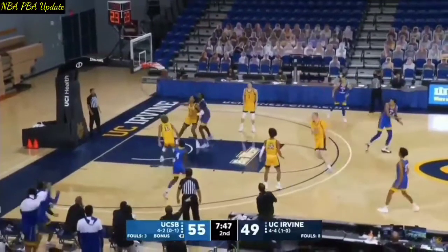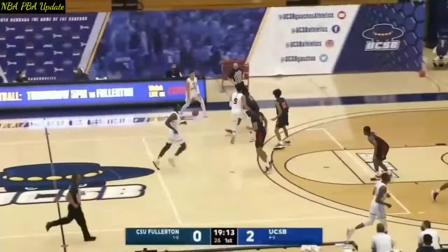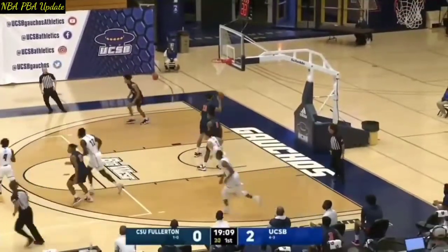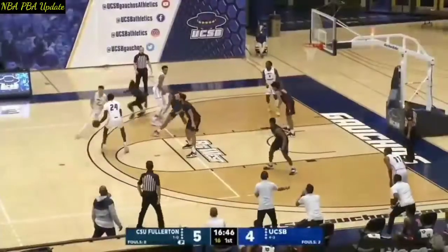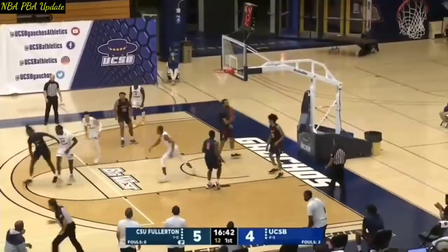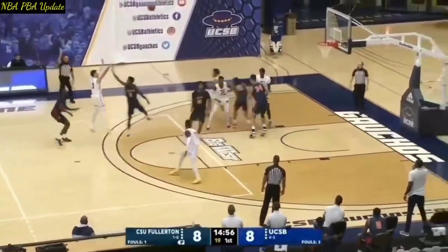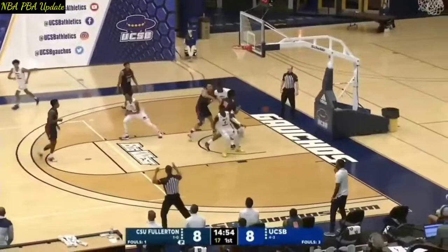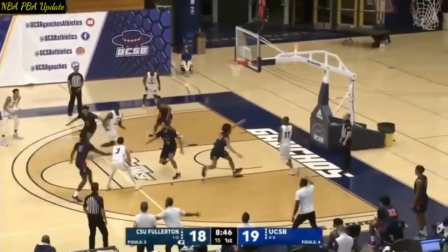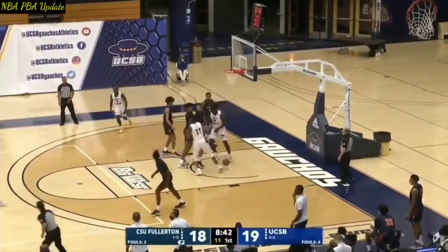Norse trying to do so here. A good post-entry for Cal State Fullerton on their first possession. And there is Ja'Cory McLaughlin. McLaughlin off the screen from Robinson Edahan. The Gauchos are playing without Josh Pierre-Louis. Here is a three on the way — and he will shoot the three if left alone. Steady gives it to McLaughlin, and McLaughlin's pass upstairs for Amadou, who puts it up and in.